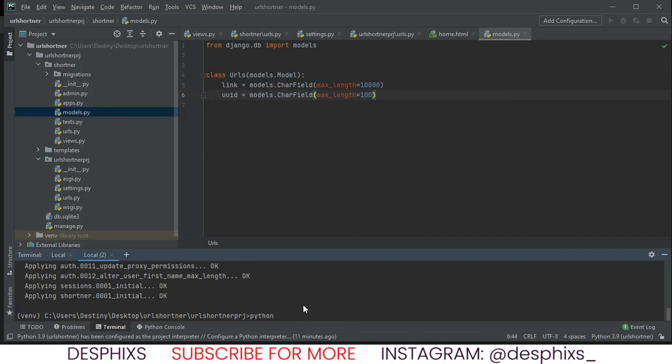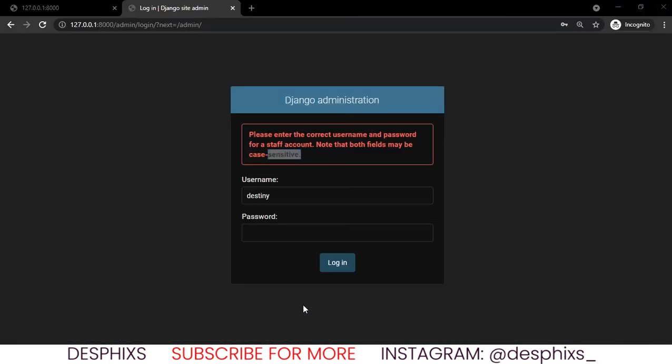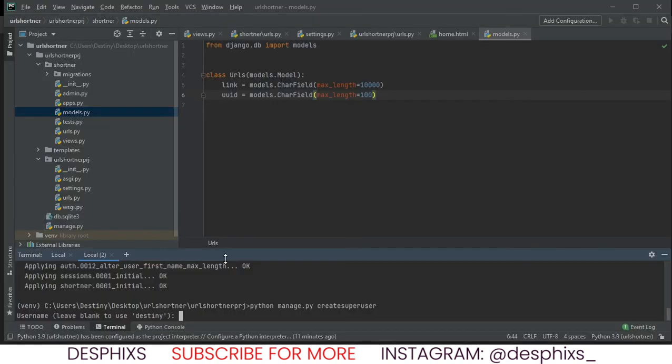And that's going to be done using the createsuperuser. So we're going to say python manage.py createsuperuser, just like that. And I think I didn't actually get the spelling right over there, so I'm going to say createsuperuser. I'm going to hit enter on our keyboard. So firstly, you can pass in the username over here, whatever you want to use as the username. So whatever you want to use there, just pass it in.